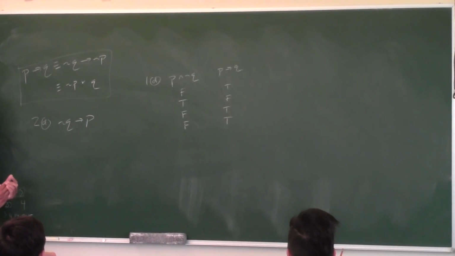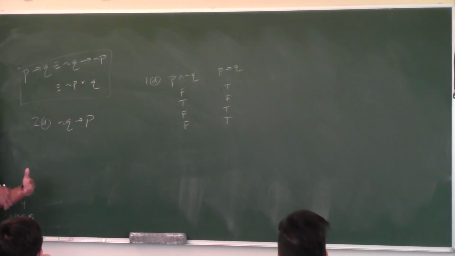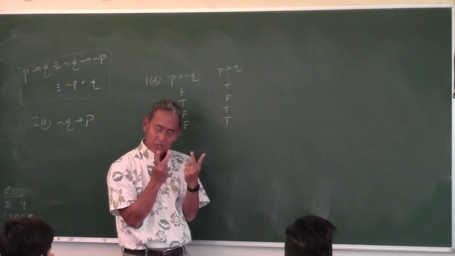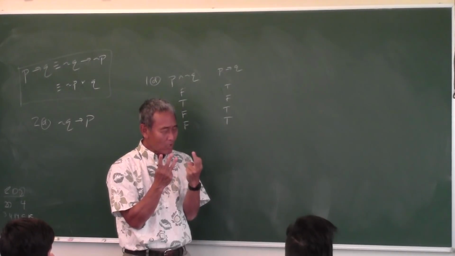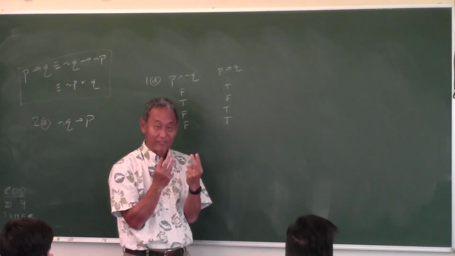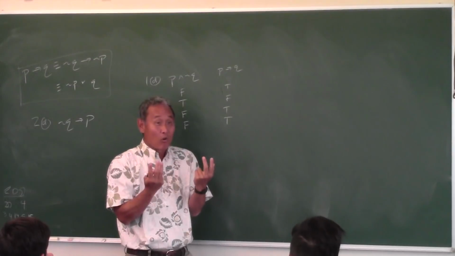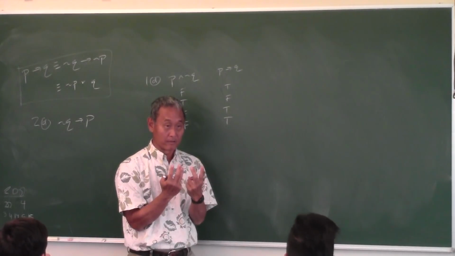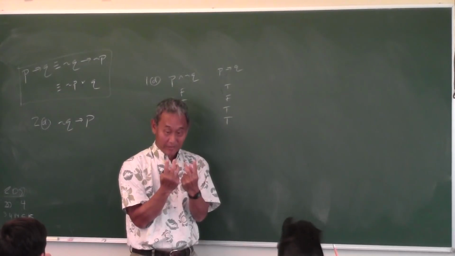Well, you have to do the truth table to figure that out. Yeah, when you first learn it, but after you learn it, like when you first learn addition, how did you learn addition? Okay, 2 plus 3 is 1, 2, 3, 4, 5. But then after a while, you just go 2 plus 3 is 5 because you know it already, right? You don't reinvent the wheel, right? No, I like to reinvent the wheel, Mr. Park.